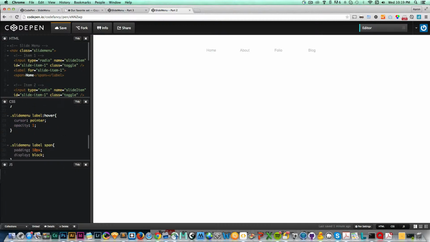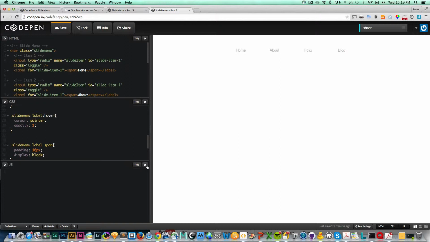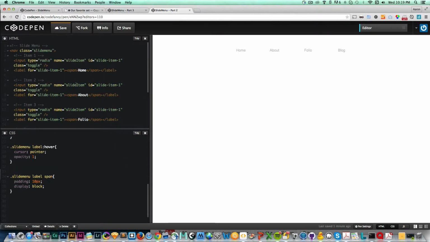All right, next we're actually going to activate these toggles. Let me rejig this here. Okay. So if I go back up to that first input on item 1, we're going to simply type in checked after that class name so that the browser knows that this one is active or checked.